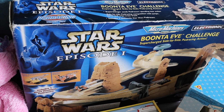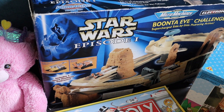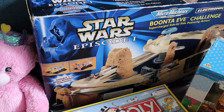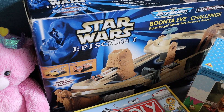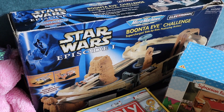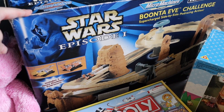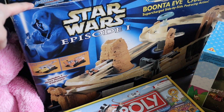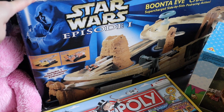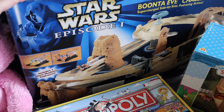The thing at the back is Micro Machines — I've never seen this set before so I picked it up. It was quite expensive at £20. I had a look inside and it looks like it's complete with some of the figures. The guy was a Star Wars collector who was selling it, so I took him at his word. It doesn't look like it's been played with much, and I've only ever seen the smaller sets before. I'll probably bundle it with some more pod racers and hopefully get between £30 and £40 for it.